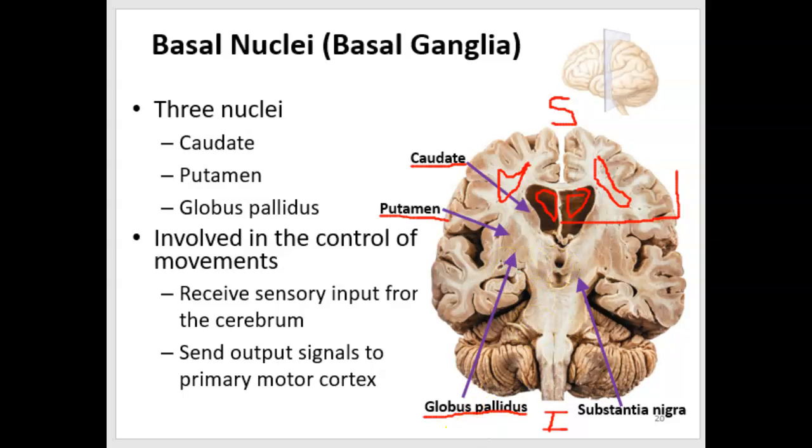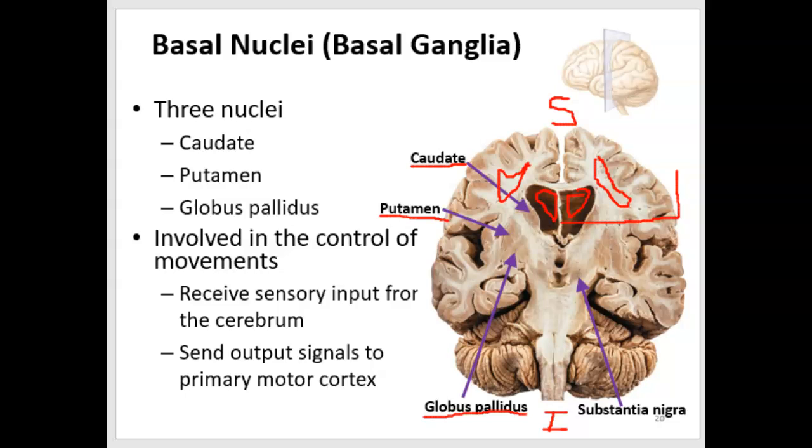And these areas contribute to the control of movement because they receive sensory input from lots of different areas of the brain and then pass that sensory information on to the primary motor cortex before it sends out final instructions to your skeletal muscles. Imagine that while I type, all of this is happening. So sensory information comes into the brain, gets sent to the basal ganglia, that gets sent to my motor cortex, and my motor cortex tells me where to move my fingers. It's just, it's quite amazing.